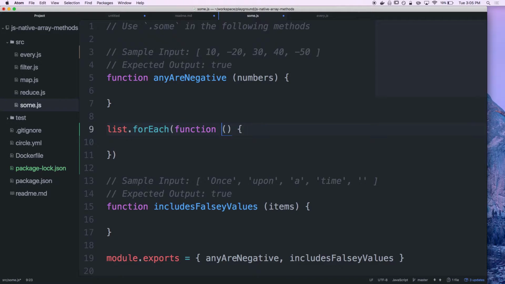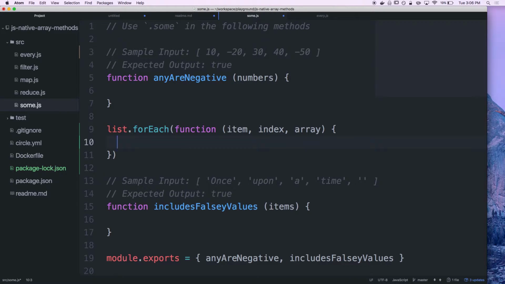And just like the other ones, it iterates for each item. The difference is that forEach doesn't return anything. Its purpose is just a loop, just like you would do a for loop, and it has access to the index and the array. Does it do anything to the things? Nope. It doesn't modify. It just loops through it. Anytime you use a for loop, you can replace it with forEach.